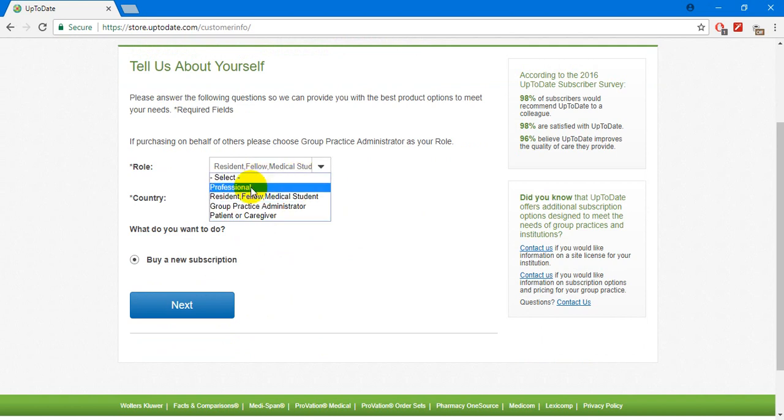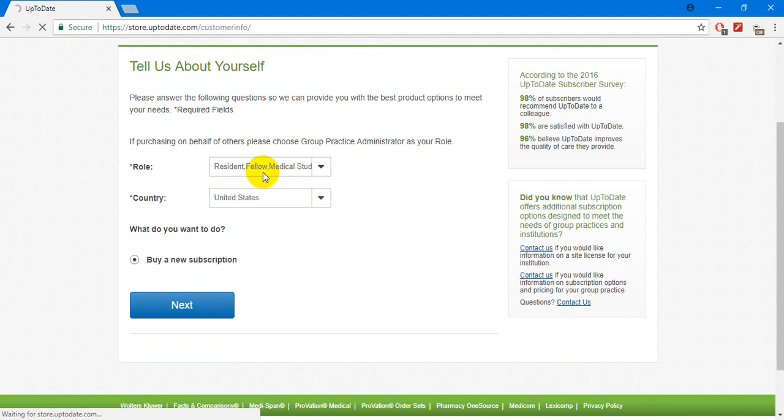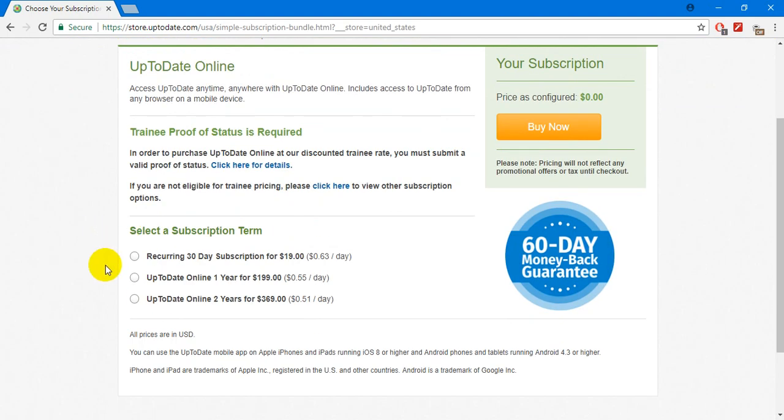For a subscription, price depends on what you are choosing. You have also to prove that you are a resident or professional or patient or caregiver. This costs money, and I think it's not too much. So if you are buying for 1 year, it will cost like $200. For 2 years, you see, like 370. You can only buy for 30 days and try to see if you are really glad with all this UpToDate data.